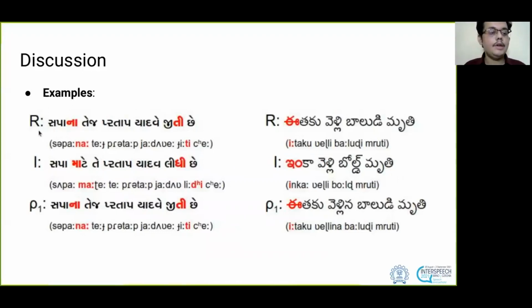These are a few qualitative examples. R is the ground truth, I is the prediction made by the identity system, and row 1 is the prediction made by our reduction system.